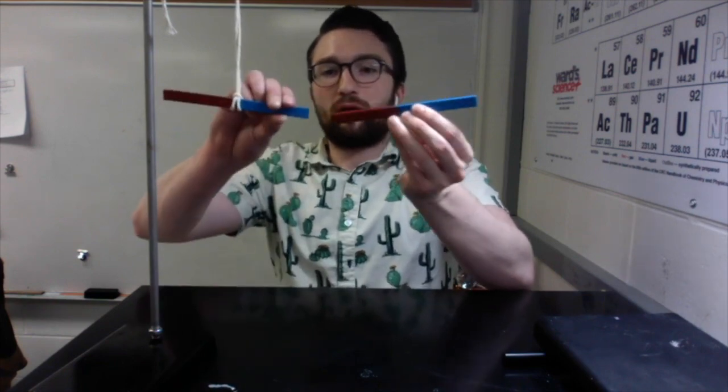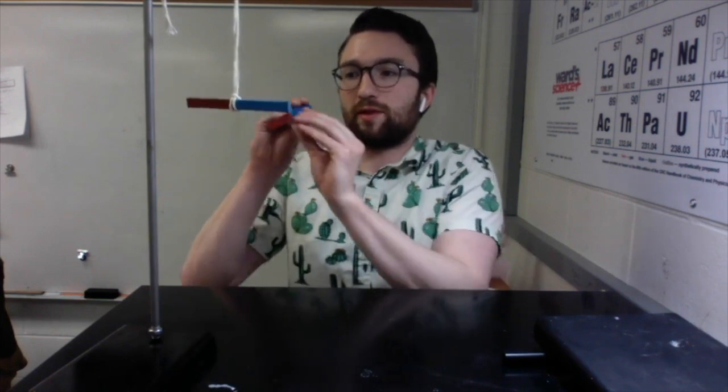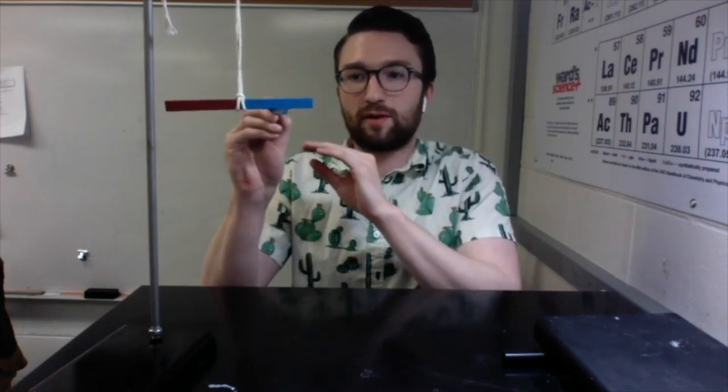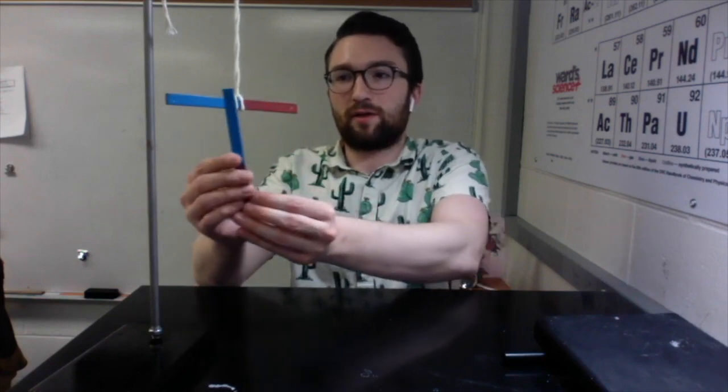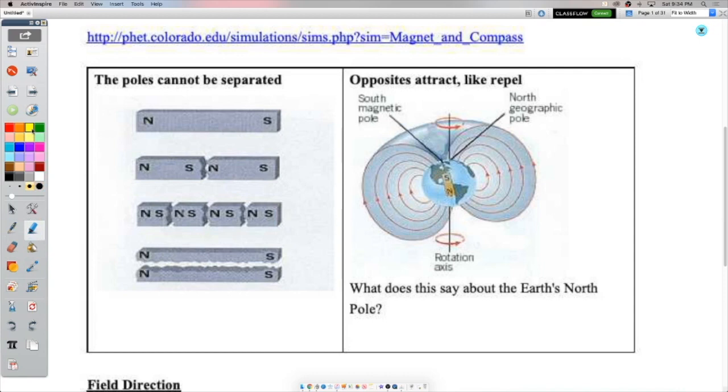Okay. You can even kind of twist around. If I take the south, point it to the south, I can go around and around and around, never actually touching them, right? Until the tension in the string got enough that it was no longer able to, right about there. All right, so not unlike our law of charges, okay, opposite poles attract, like poles repel.